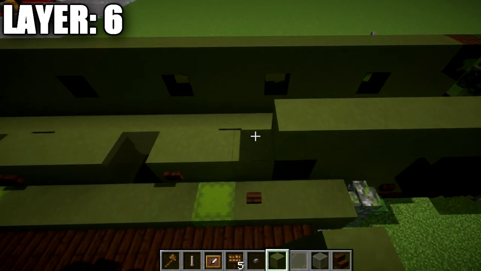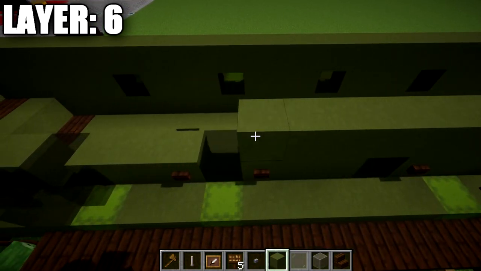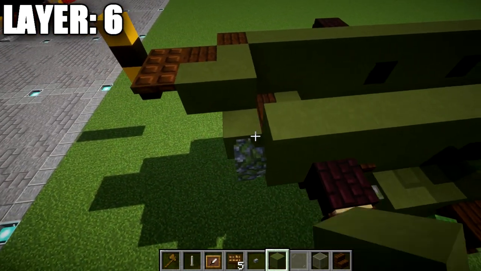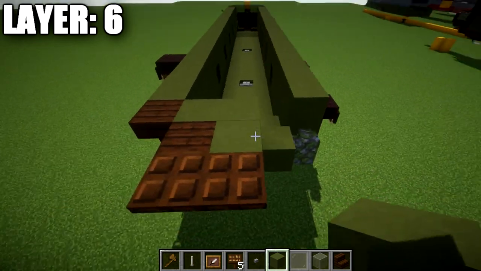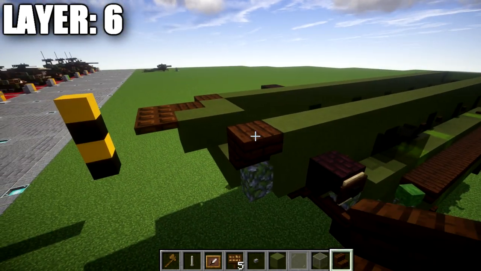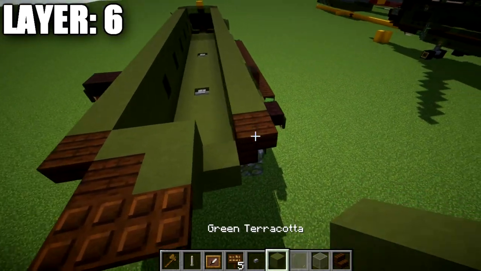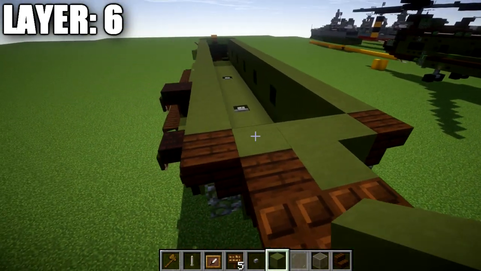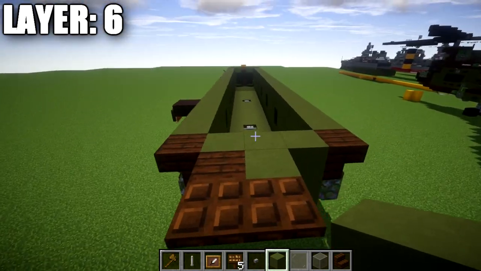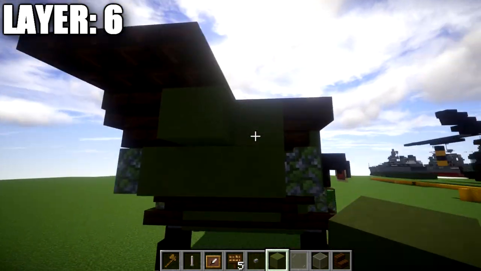From this, we're going to take our green terracotta and go back 1, 2, 3, and so on, and we're going to stop at 24 green terracotta blocks back, and then place down a dark oak wood upside down stair. Now from the back of the stair, we're going to place down a row of 3 green terracotta, which will connect us up to our other side, which you guys will be building on your own, and then we're going to place down a green terracotta block here in the middle.